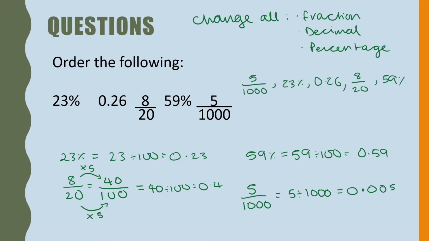As it wasn't specified whether it was ascending or descending, your answer could be the other way around. But remember, you have to always use the numbers and the units they have used in the question. You can't write your answers as all decimals. You have to write the percentage and the fraction.